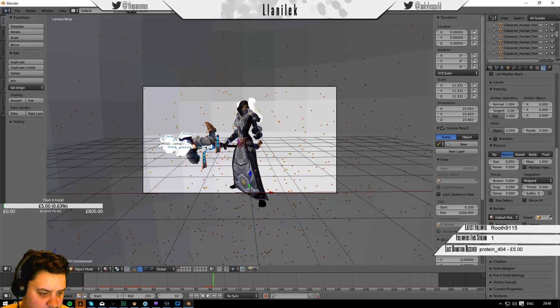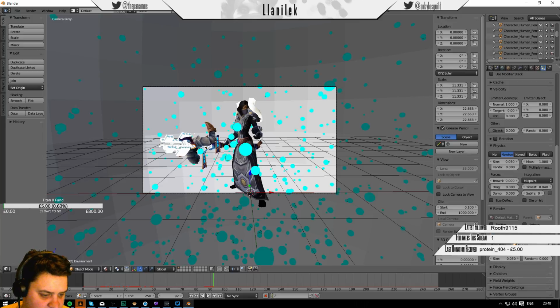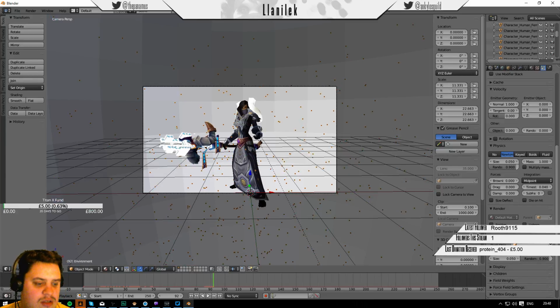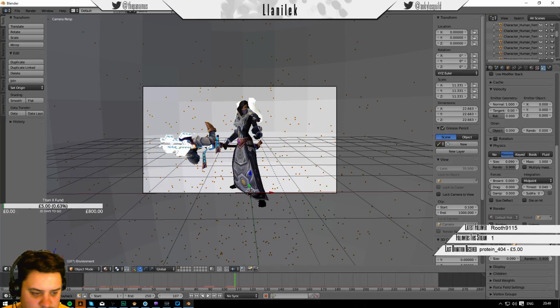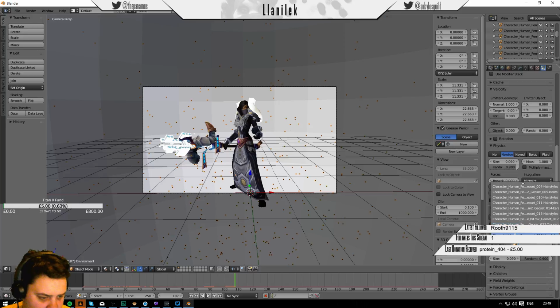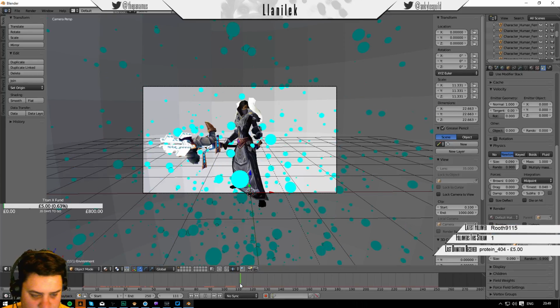And in changing it from halo to object, what you need to find is the sphere that we made before, which is called sphere, and random size 0.9 and size 0.09 I find works quite nicely.